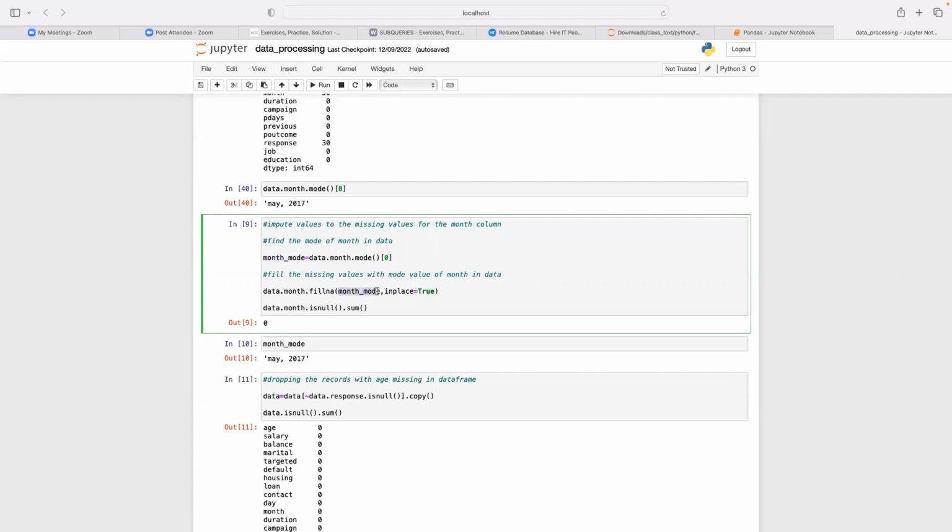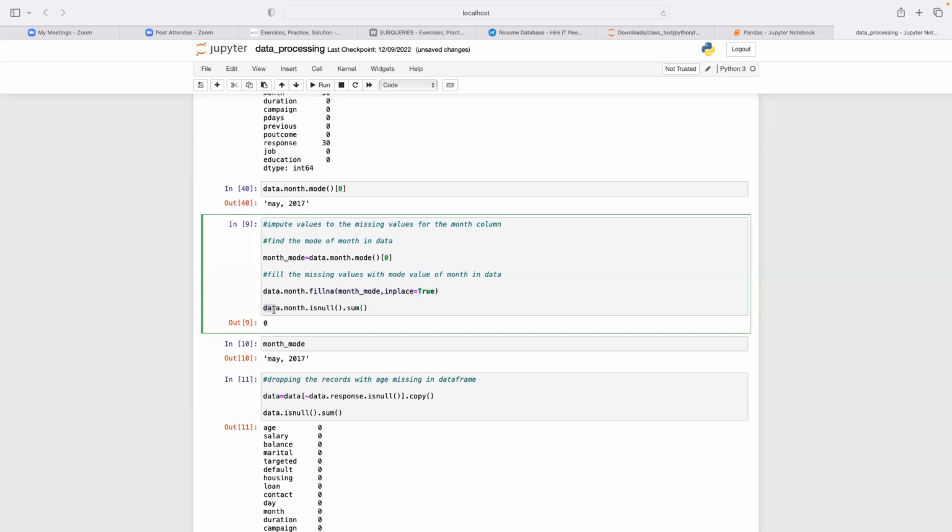Then inplace=True means that you don't have to reassign it when we run this particular line, like data equals data. But if we didn't do that, we would have to reassign it. If not, we'll just lose whatever we did on this line.